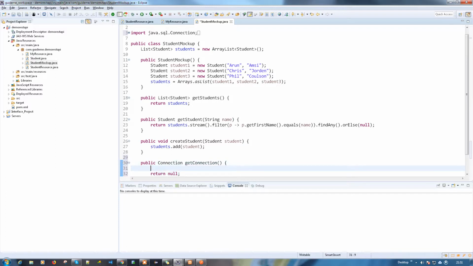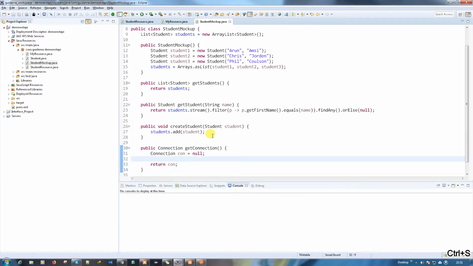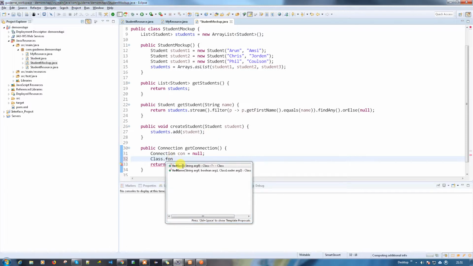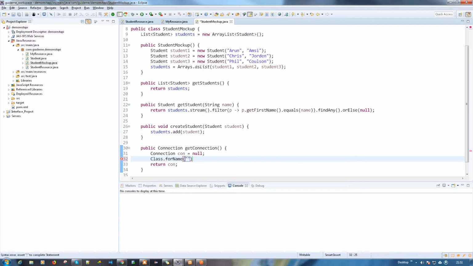Now we are going to connect with some DB. When you're dealing with the DB, make sure you put the code inside a try catch block. Before that, I need a connection variable where I can put the connection details. Initially it will be null, and I'm going to return the connection here. We need to provide the class we are going to connect with, because the class is different for Oracle and MySQL. So Class.forName, and the default driver name for MySQL is com.mysql.jdbc.Driver.